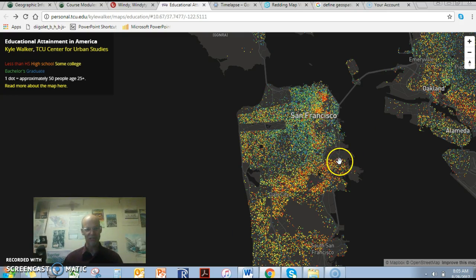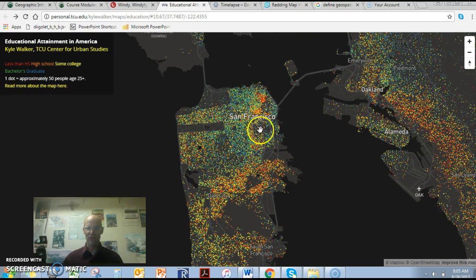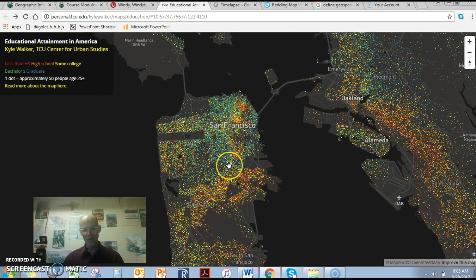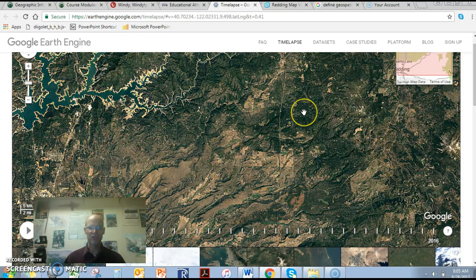You can see it trends lower. Graduate degrees, look at all the blue in and around San Francisco. Of course, you look at Oakland by comparison, especially down into the southern areas of Oakland. Now you see a lot more some college, high school, and even less than high school. So the ability to take aggregate data, represent it geographically, we can show patterns and can inform us about what we're looking at. So that's an example of a geographic information system.